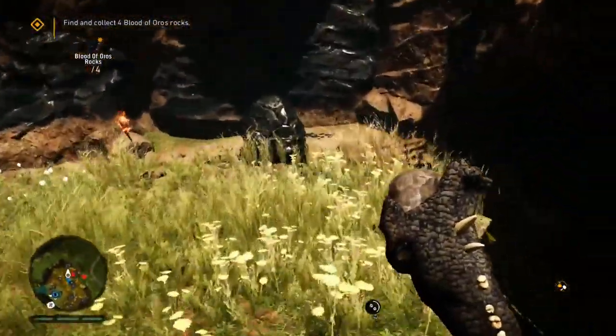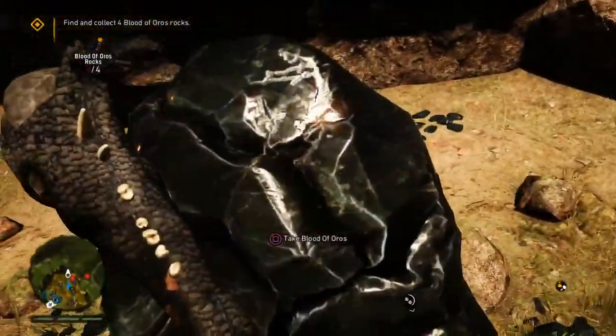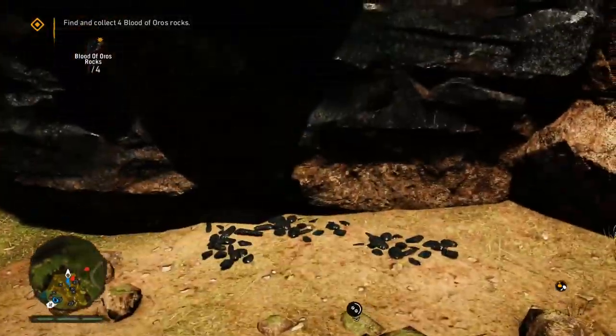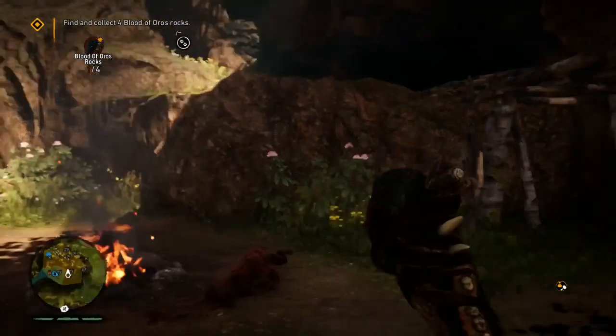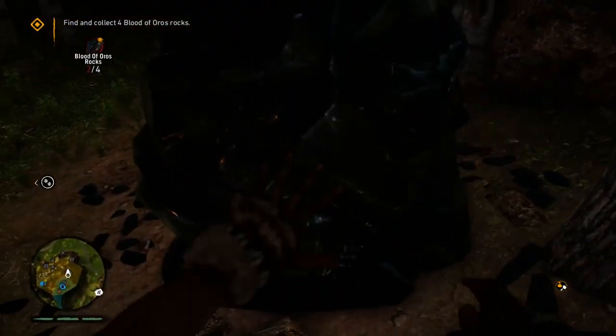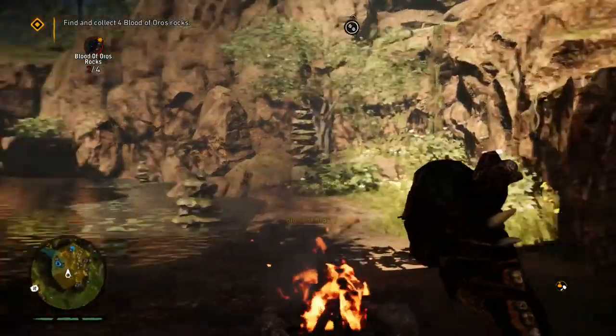Okay, look. Here's a little deposit of it. See if we can take it. Okay, we can take it. Just take a little. Oh, we took all of it. Okay. So we got one. Alright, here's the second one. It's kind of hard to find. They're so dark and black, they're hard to find.